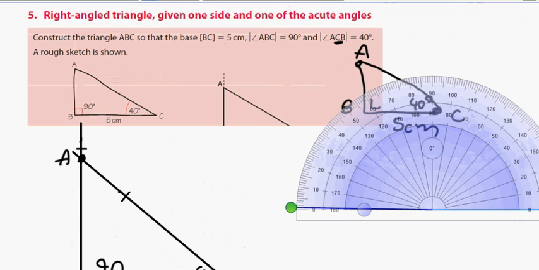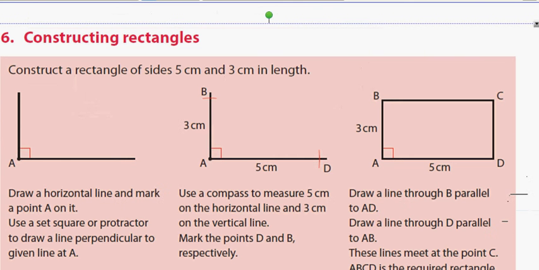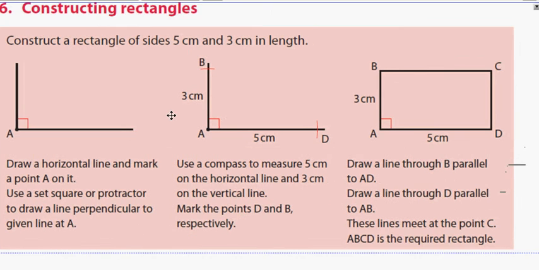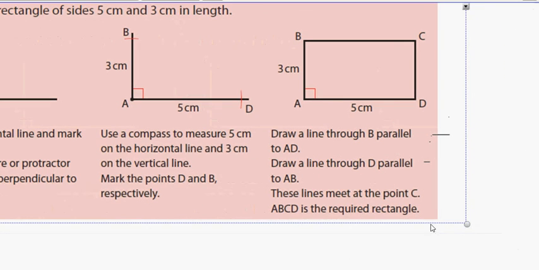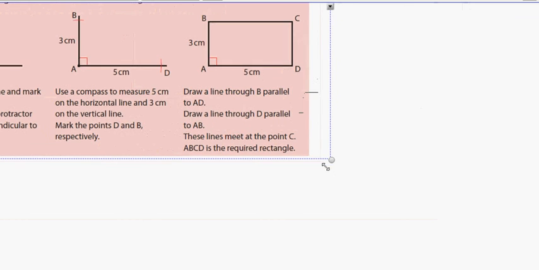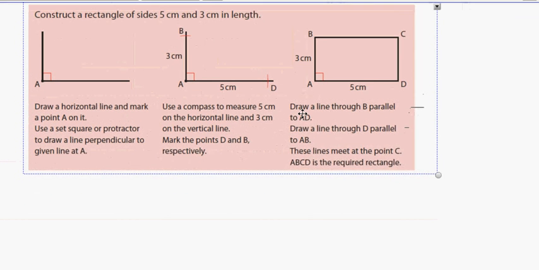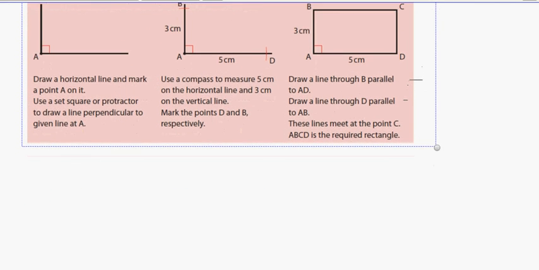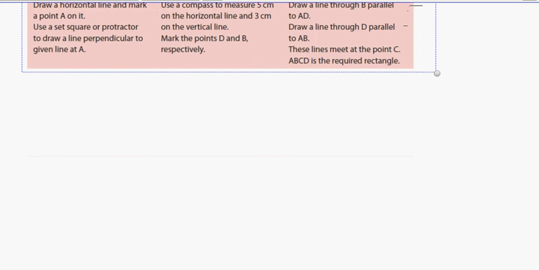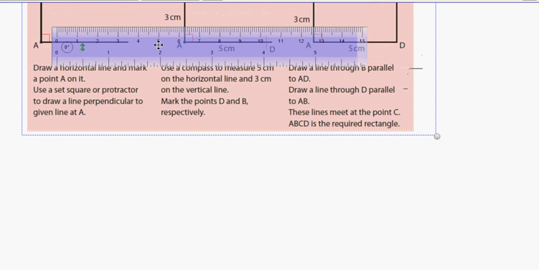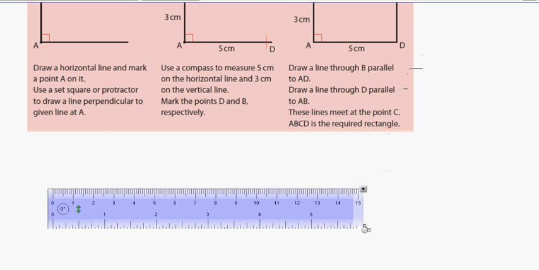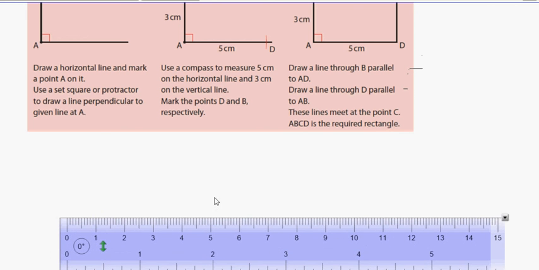Last one. Last but not least, constructing a rectangle. Construct a rectangle of size 5 centimeters and 3 centimeters. Okay. What I'd like you to do is basically get your ruler, and you draw 5 centimeters across very handily. Okay, 5 centimeters across, and you have to follow the procedure. It's a proper procedure for this to make it really accurate. Go down, draw 5.